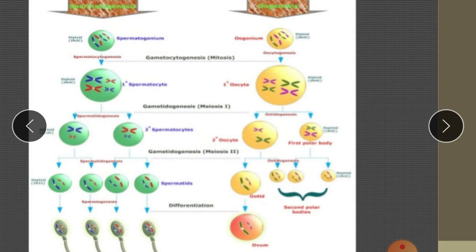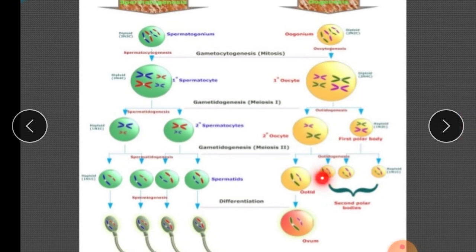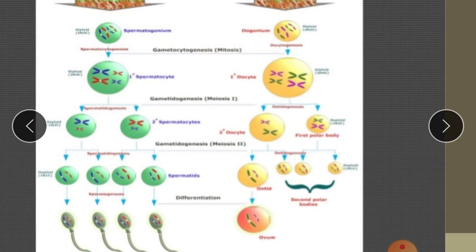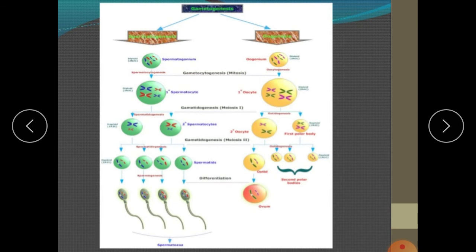body. By that time, the first polar body also undergoes the second meiotic division to produce 2 polar bodies. In total, 3 polar bodies are formed, and one oocyte, and this is the ovum proper. So at the end of oogenesis, from one cell, only one functional ovum is produced. 3 polar bodies are produced, and these polar bodies degenerate later. So this is about gametogenesis.